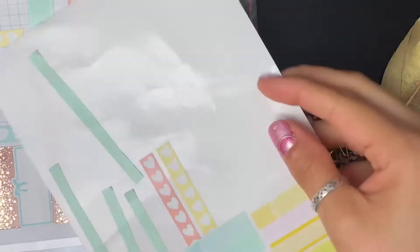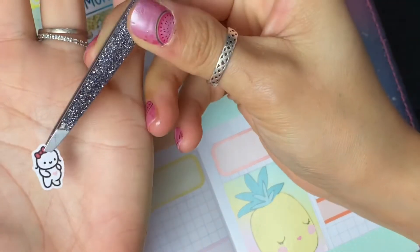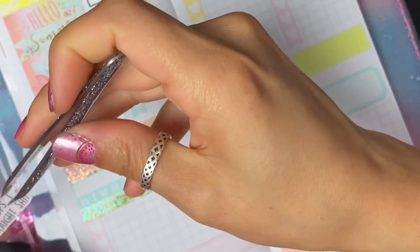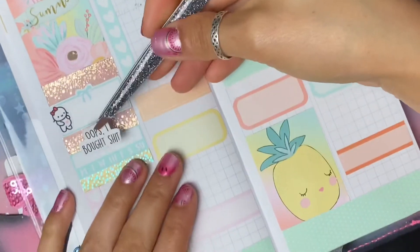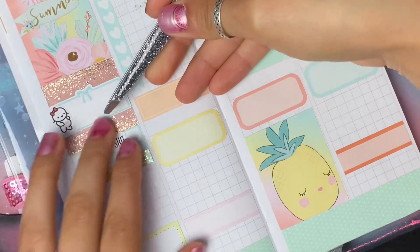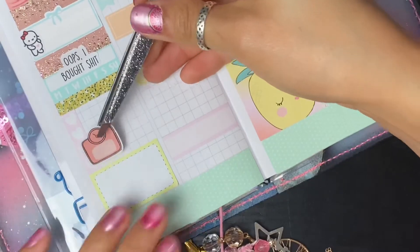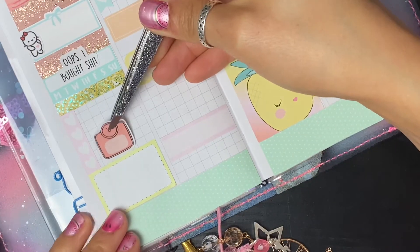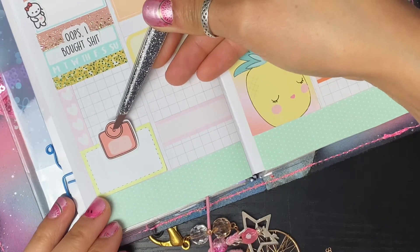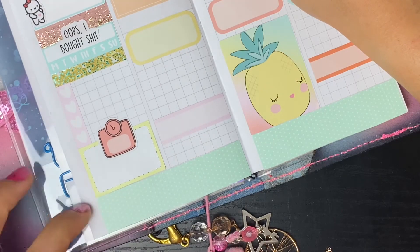I have this sticker from Once More with Love to mark how many weeks I am - I believe this will be week 18 for me. Then the sticker from Little Pittie Paper - I bought it to track what I'm buying because I know I'm actually going to be spending some money on stickers this week, and this is my favorite thing to track. I also have a scale from Little Pittie Paper. I can put that right here in the middle to mark how much weight and maybe some exercise down at the bottom - I like to go for walks if I can.